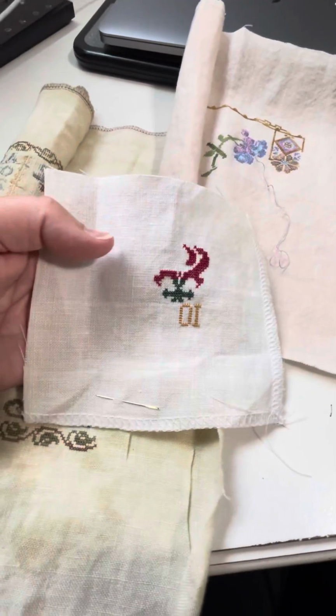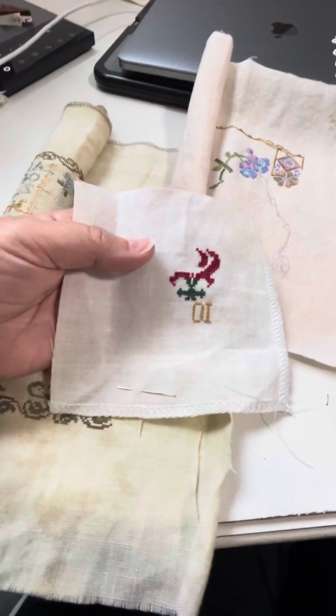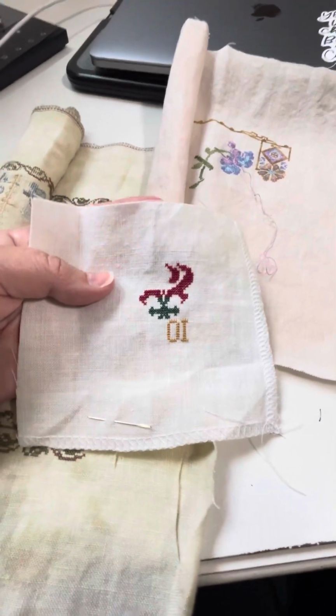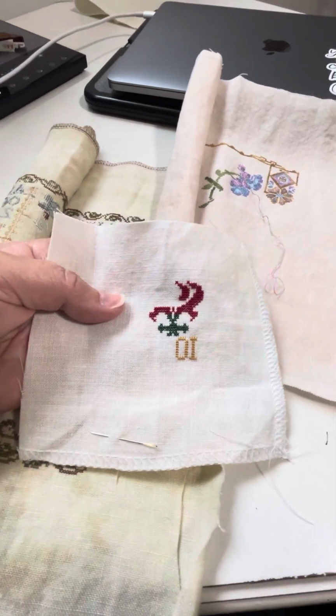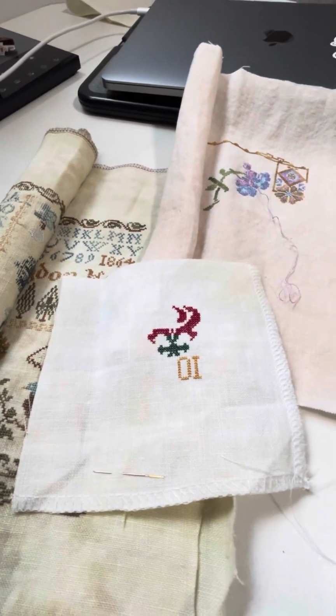There are times that I will either cut the fabric with pinking shears, and that helps with fraying. The pinking shears that I have were my mother's. They are old. They probably need oiled, so they don't open and close real well, so they're kind of a pain to use. So I don't do that very often.